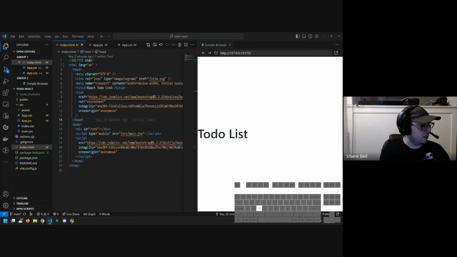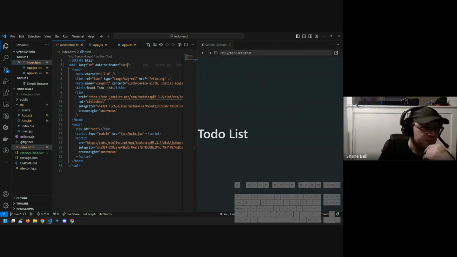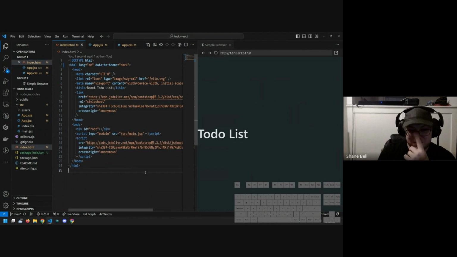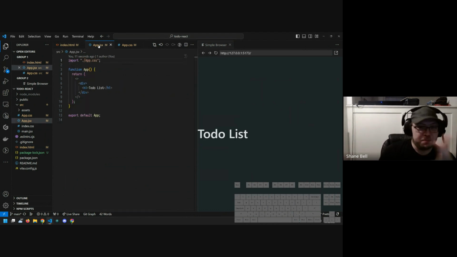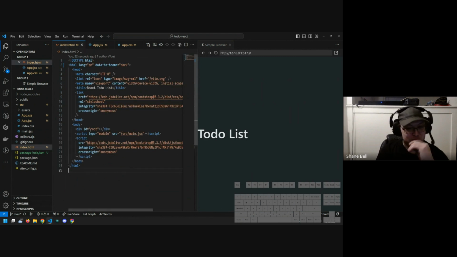And then I have one more thing that I want to add here. I'm going to swap to dark mode, that way my whole screen is roughly the same color, which is really hard to read if it's nighttime.